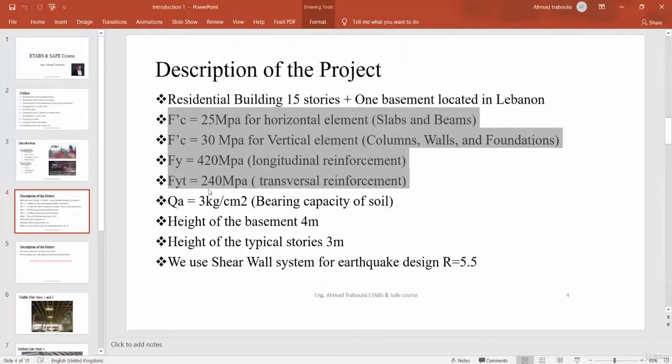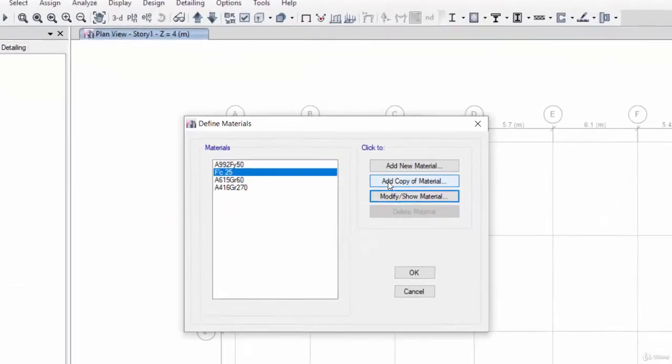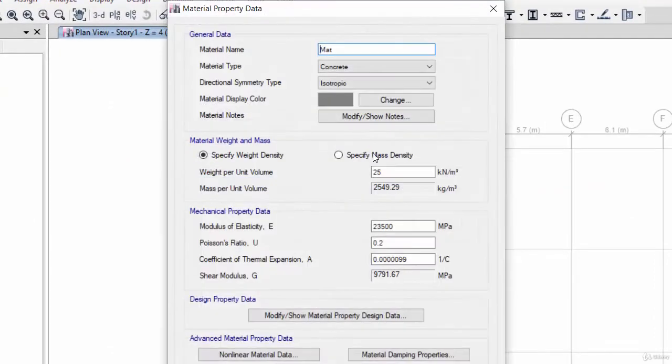Now we want to define F prime C equal 30 megapascal. We go to F prime C 25, we press Add Copy of Material. We name it F prime C 30. The gamma of concrete is the same, equal 25 kilonewton per meter cube.